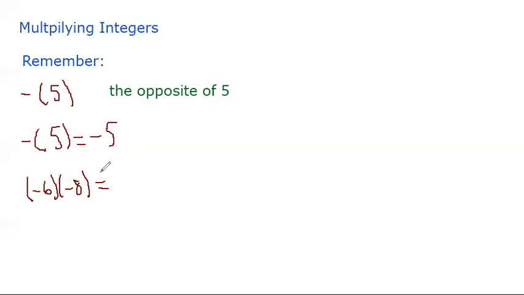So what happens, though, is we follow this thinking. The dash can stand for the opposite of. So instead of saying -6, I can pull the negative out and write the problem like that. I'm allowed to change -6 to the opposite of 6. And then the -8, I'm allowed to bring the negative out, and that's going to be the opposite of 8. I can do that. And then those two dashes stay there, and 6 times 8, we've got that little table over there if we need it. We know that 6 times 8 would be 48. You could make your little math trick for your 8s there, and that would be 48.